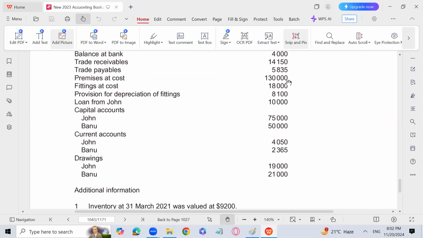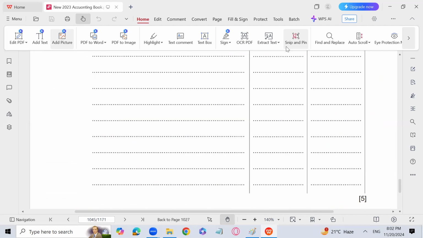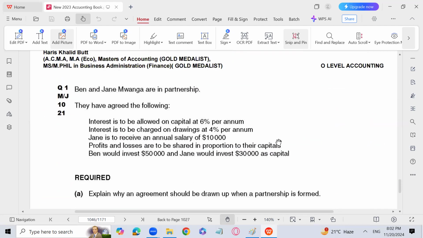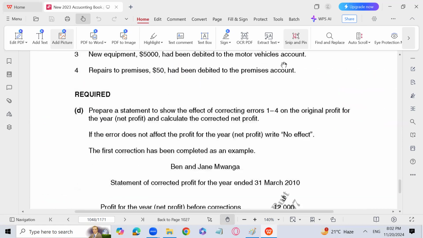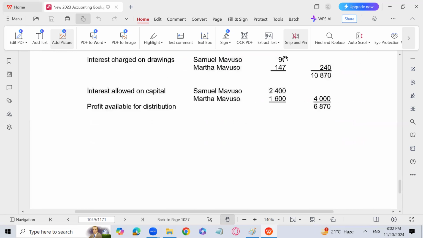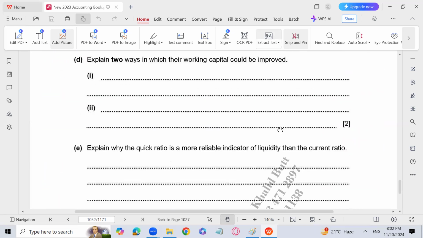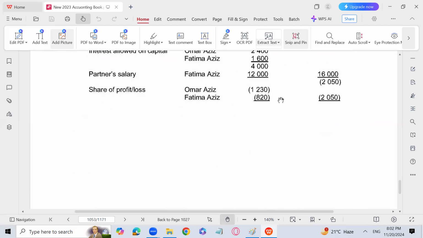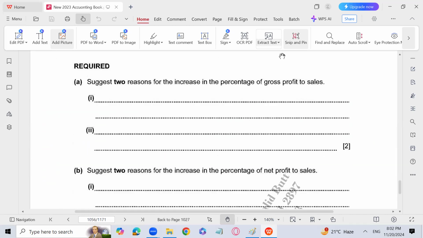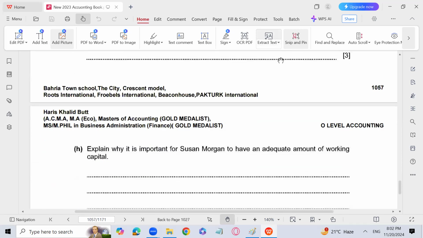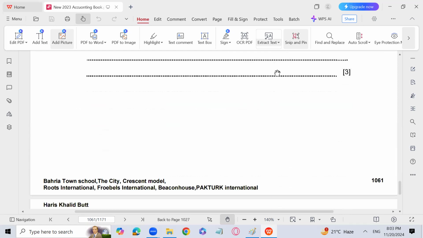You need to solve all these questions. This question I did yesterday, May, June 21, and we have done it in the most appropriate manner. And now I will look forward to doing some more questions regarding the statement of financial position. And that's it. This is how the chapter is going to be finished. So hopefully tomorrow I will go for 1-2 questions, and that will be the end of the chapter. And then we can start the company accounts.